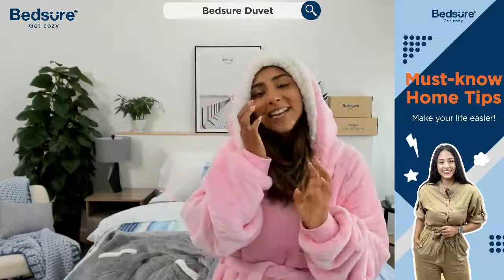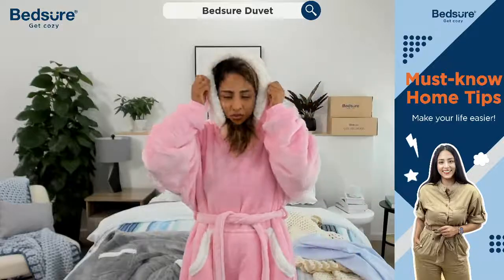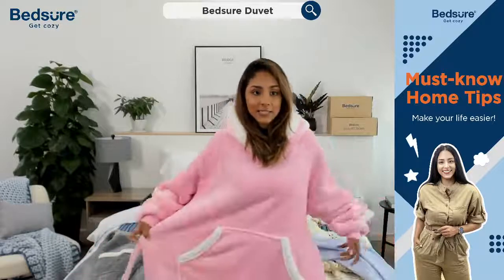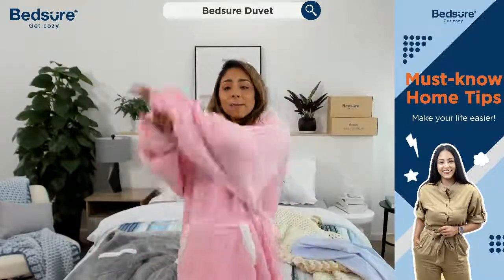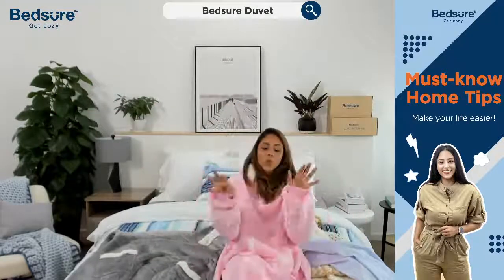I love the hoodies, guys, because I am not the kind of person that likes to use hats during winter, so I much prefer to use the hoodie. This one is really elastic, guys, and the size is big, so you can compare over here. For example, I am 53 kilograms, 116, and I can move myself and do everything that I need, for example, in your daily life, being home, working.